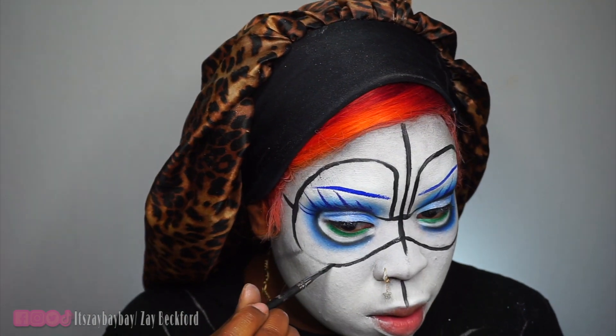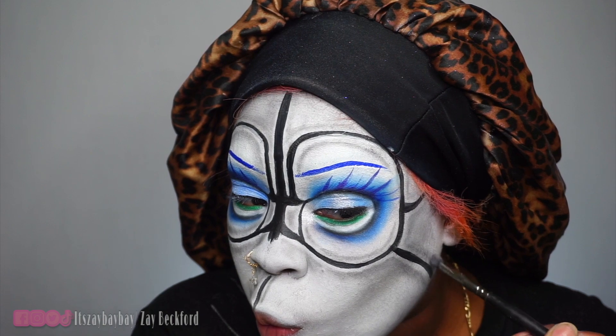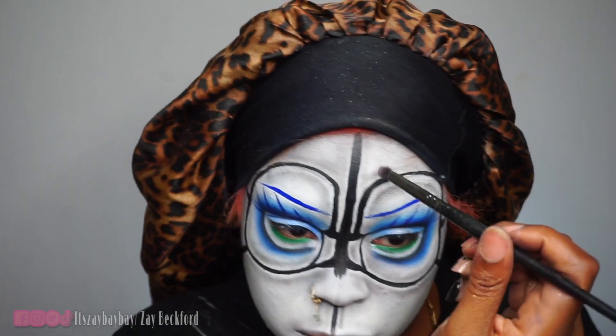I did this makeup at 3 o'clock in the morning, so yeah, I was tired. Now it's time to create shadow and depth to your character. Circus Baby has these lines on her face, but they're not flat — they're like pieces put together to make her face. You have to create the illusion that these are pieces making up your face. I went in with a gray eyeshadow and traced around the black lines, leaving a little white sliver, so it creates a shadow effect like the face is bent or has a rim around it. Then I went back in with a slightly darker gray to emphasize the line more and make it look more realistic. Then I went in with some white shadow and placed it between the black and the gray to create a highlighted effect.